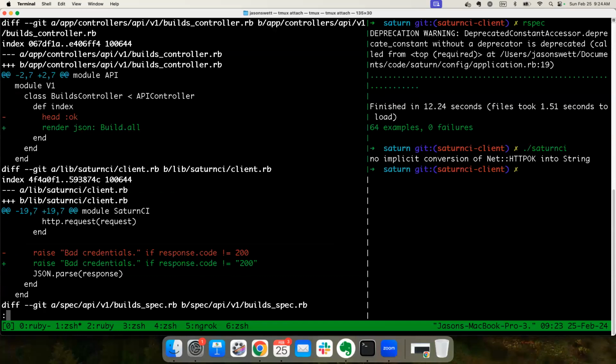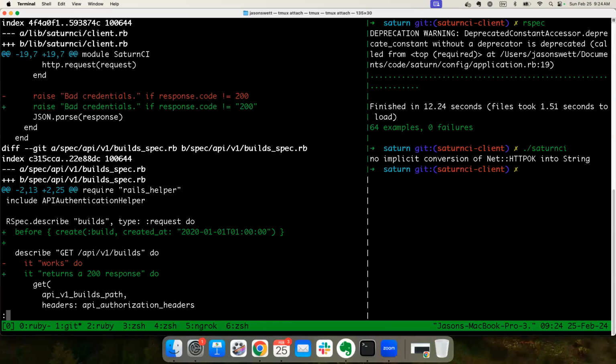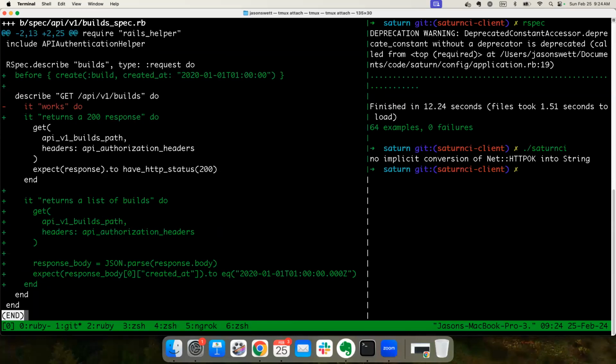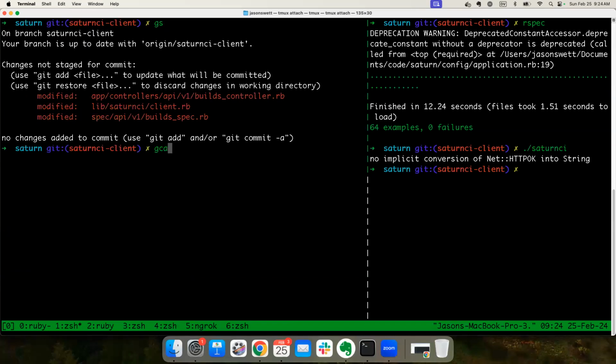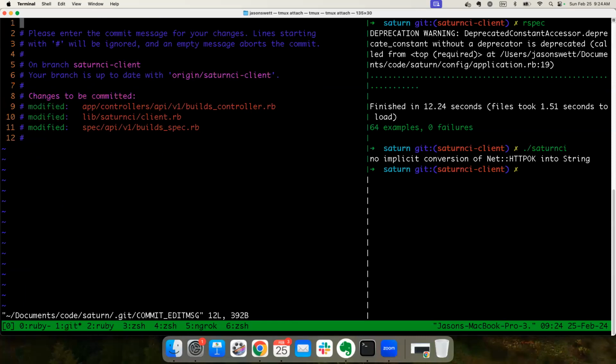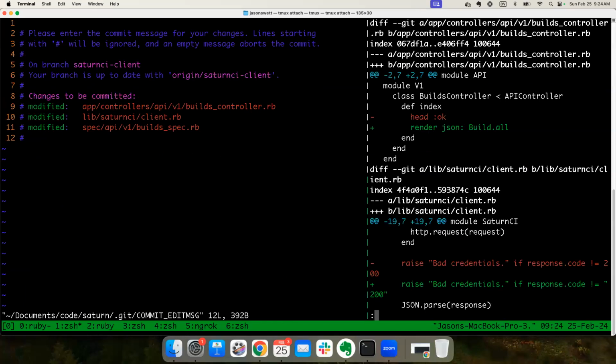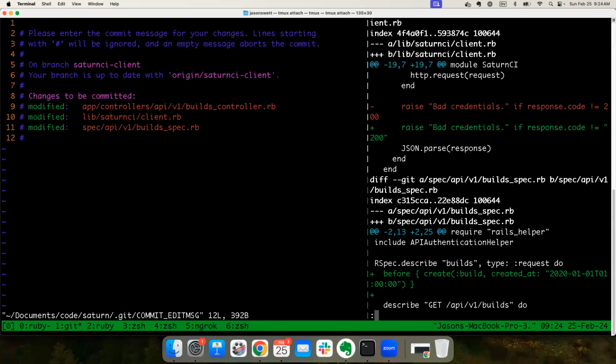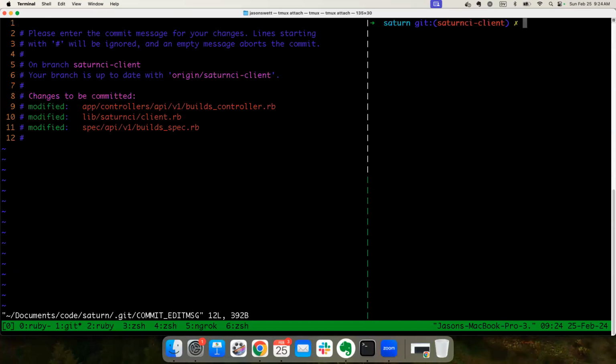I always review my changes before I commit. No surprises there. How would I characterize what we did? I could say fix credentials. Excuse me. Fix credentials issue.